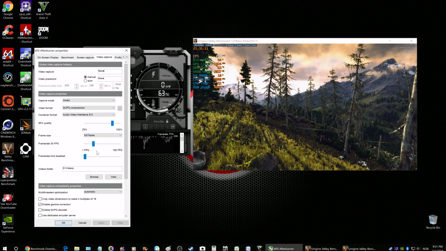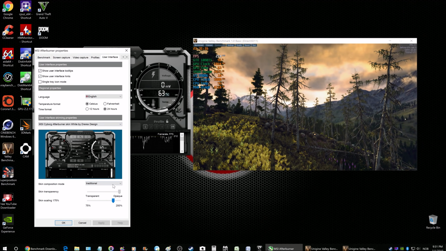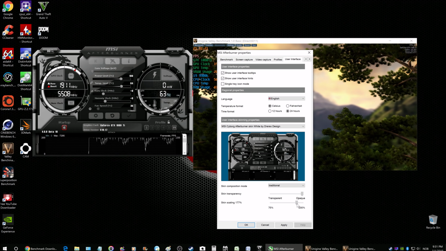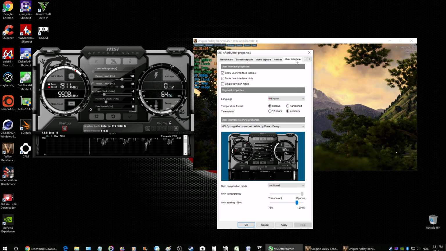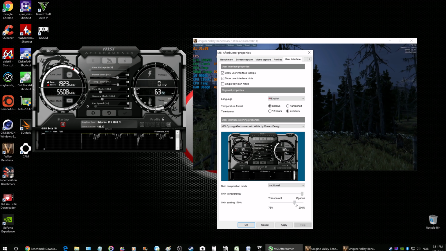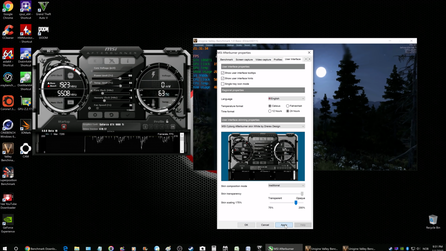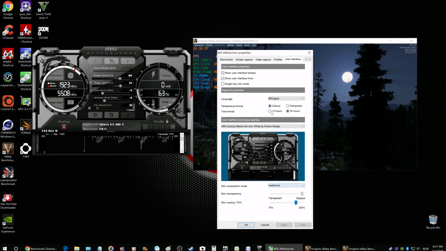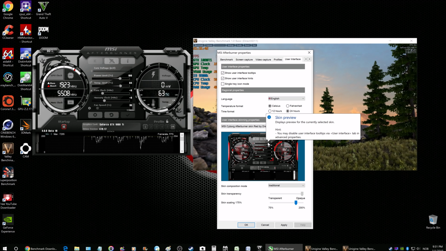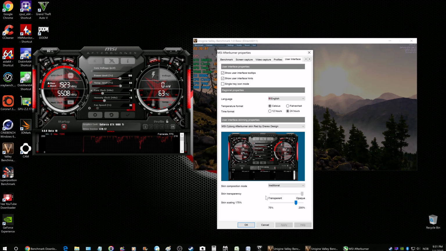And that's it, guys. I mean, it's a very, very handy, very easy tool to use. Also, if you want to make this bigger or smaller, you can go here as well to the user interface tab. You can make it bigger or smaller. I have this at 175. For me, that's plenty big, the correct size for my resolution. And you can also change the appearance. So if you want something like this, that'll allow you to do that there.